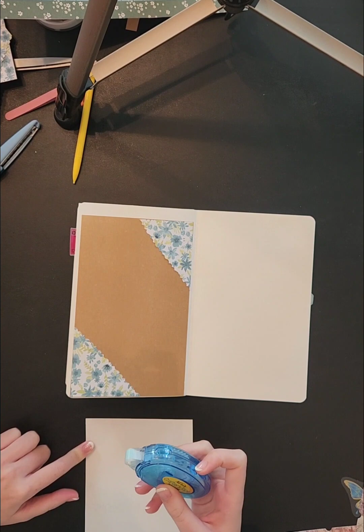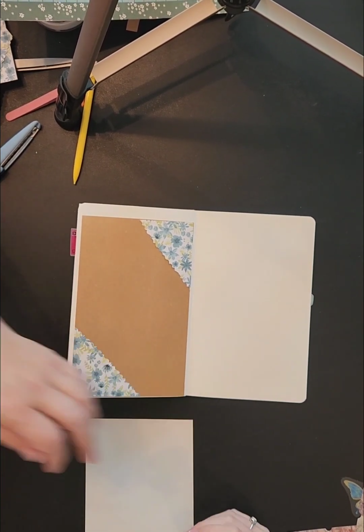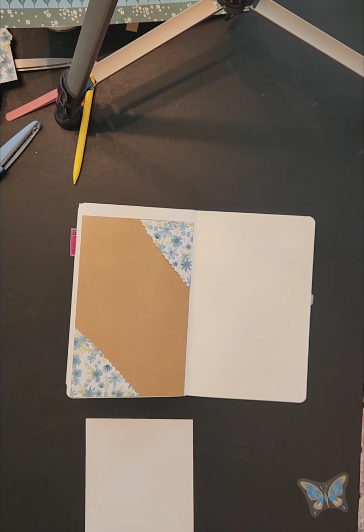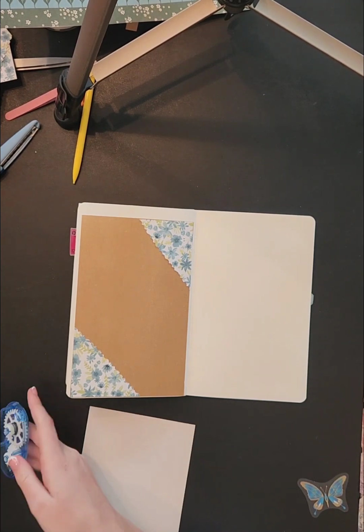Yeah, it might be getting... Is it empty? Maybe. Let me see. Yeah, it's empty. Let me do another one. I go through tape like crazy. And looks like two in here. I'm gonna have to get online and order some more. Get Amazon to send me some.